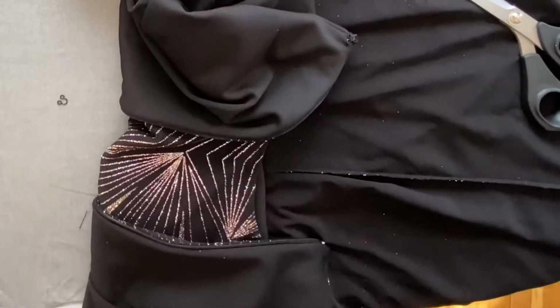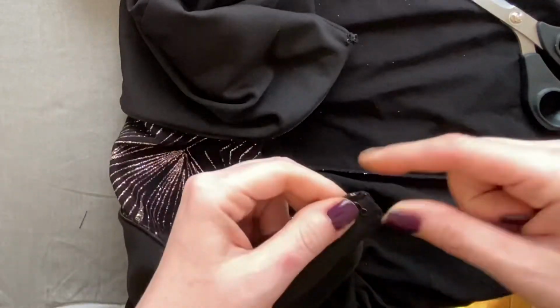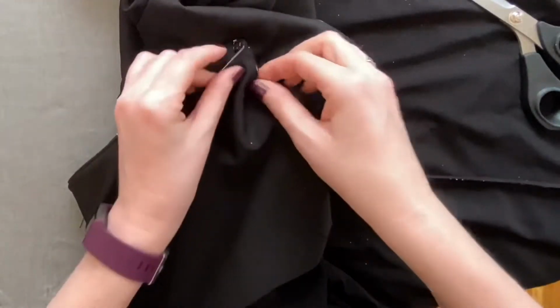Once you're done with the hook on one side, move on to the eye on the other side. Just as with the hook, we're going to make sure the eye is lined up with the very edge of the fabric so we don't see any of the hook and eye once the dress is zippered closed.